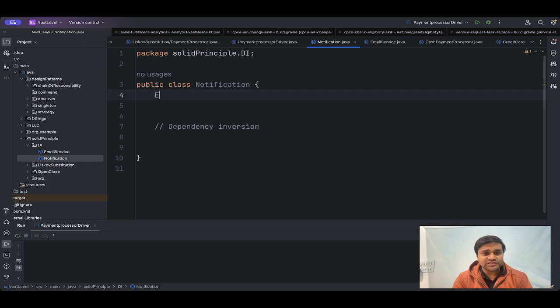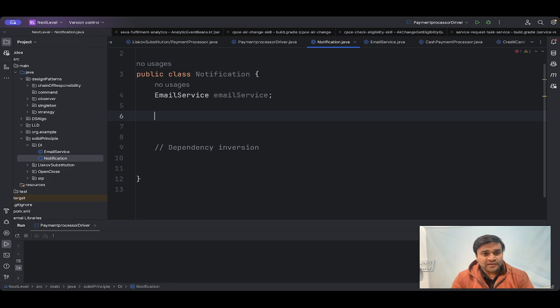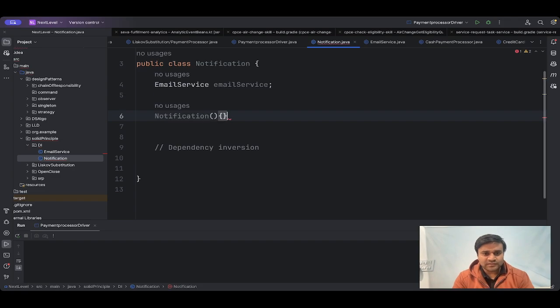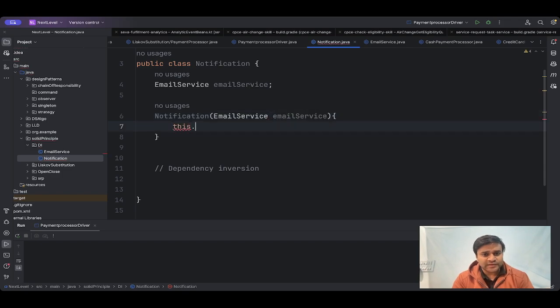In the notification service you will call this email service. In notification you have this email service, this.emailService equal to emailService.